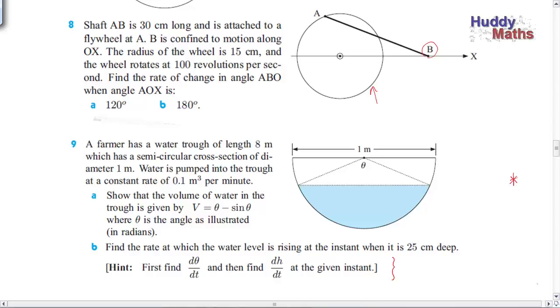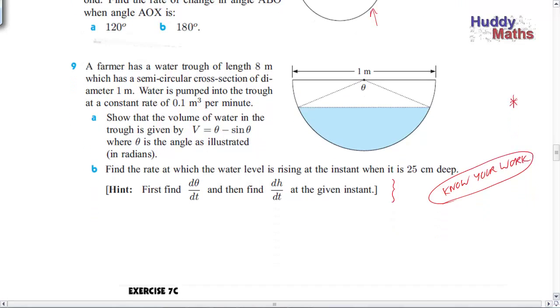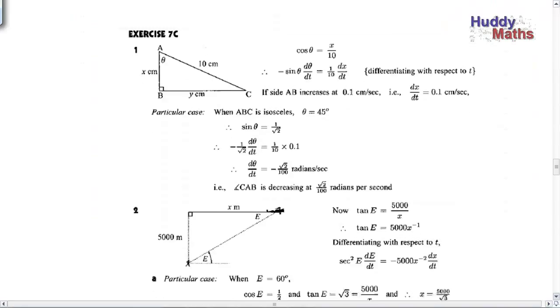You must know your work. I'll write that down now. You must know your work. Know what you're trying to do. You still have to solve the problem. See what I'm saying there? It's different, isn't it? Knowing your work means you know a strategy for solving the problem. You know approximately where to start. Then you've still got to be able to do it. Okay. All right. So let's come on down now and look at the answers.